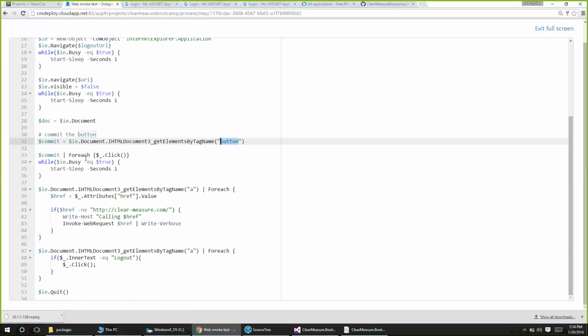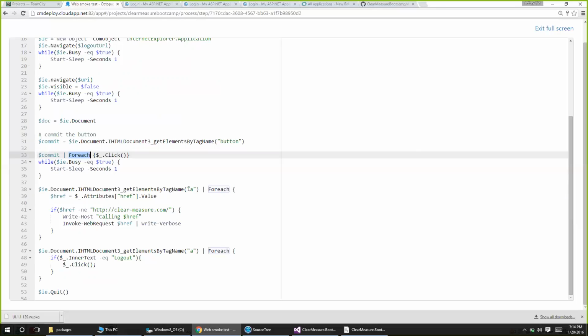all of them are piping through. And when you pipe through, everything has to be enumerable. So even though we know there's only one, to pipe through you still have to do a foreach, because that's the way it works. And then we're going to get all of the anchor tags, and we're just going to loop through and click on them all. So it's basically like a little stupid web crawler spider.